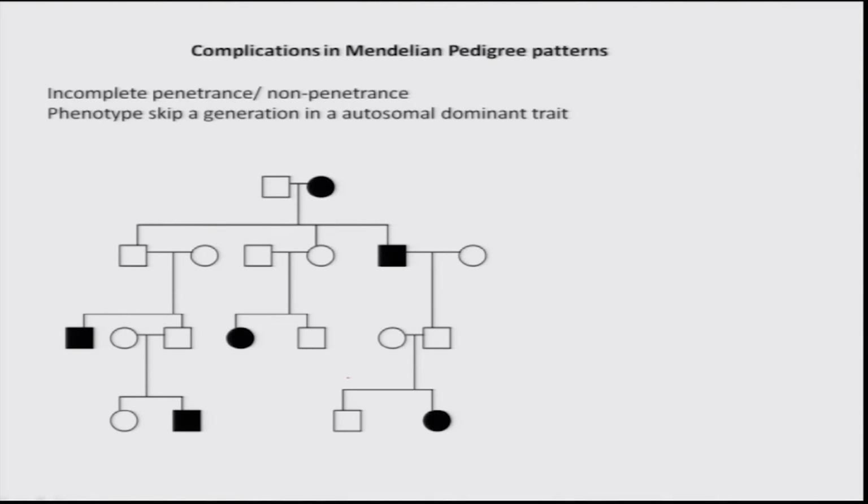Let us look into the complications. Pedigree analysis is not always simple. There are many conditions that really do not follow the typical Mendelian segregation in terms of phenotype. There could be problems, right. One problem that we often face in the case of dominant disorders is penetrance, what is called incomplete penetrance, like what is shown here. You call it incomplete penetrance or non-penetrance, meaning you may have the genotype, but you may not show the phenotype. At times, you may have the defective allele, but you are not showing the symptoms, you are normal.